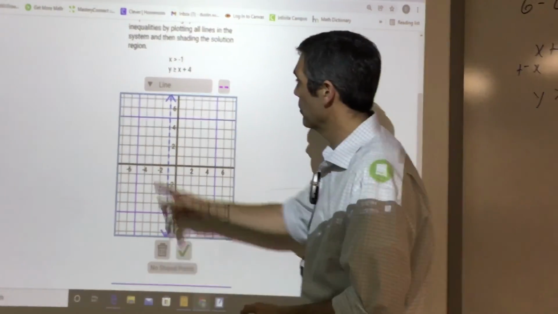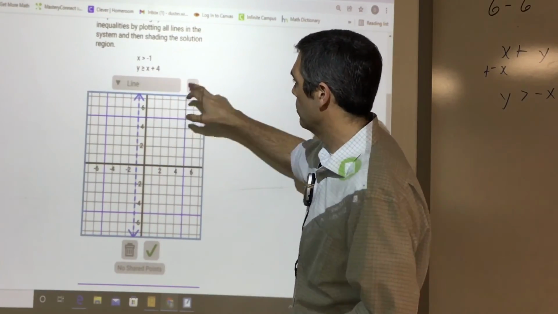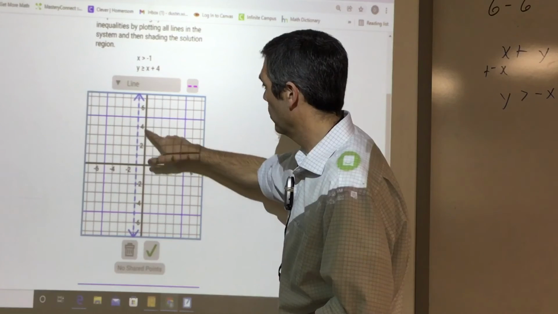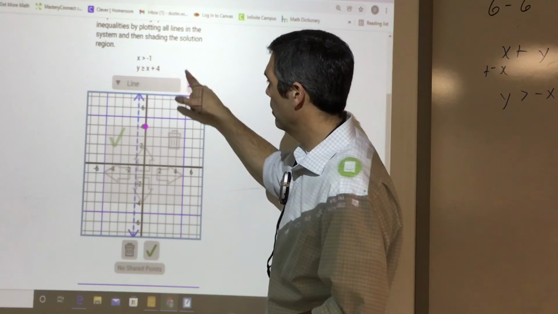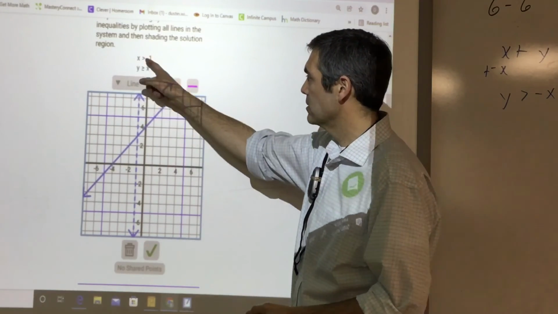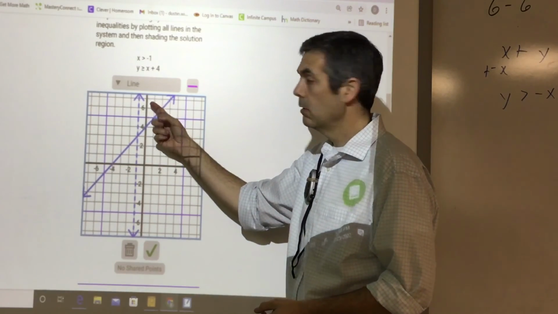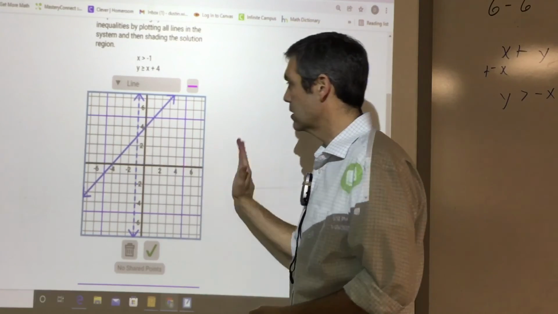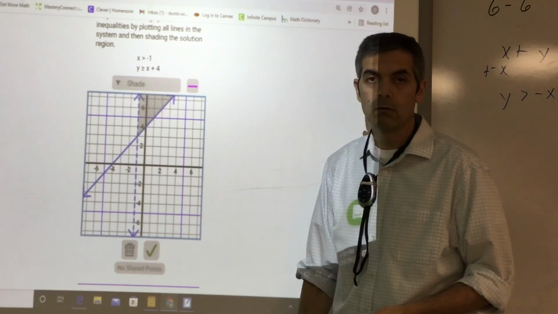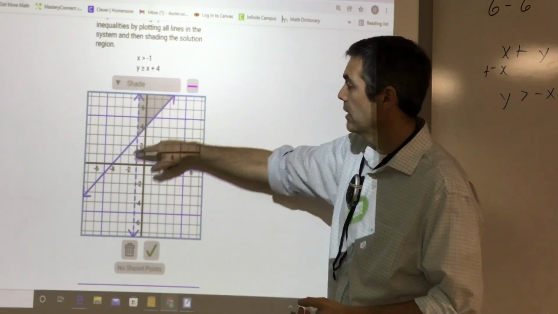And then we're going to come up here and graph this one. y is greater than or equal to x plus 4. Well, we know we need to go to 0, 4. And then we go up 1 over 1. And we know it's a solid line, and y is greater than or equal to it. Well, it's above this line, and here it's to the right, so the only part of this that's shaded is right there. Pay attention to the way these go, pay attention to your lines, making sure that they're correct.